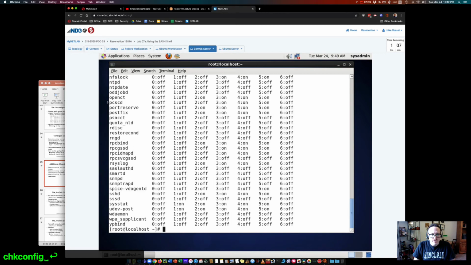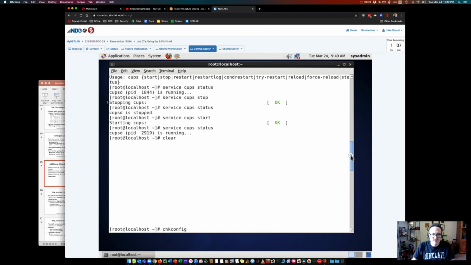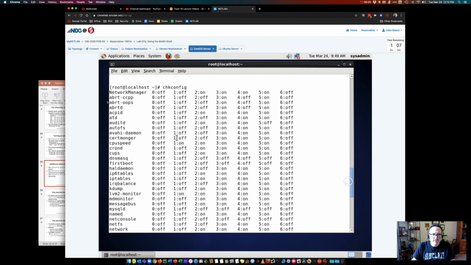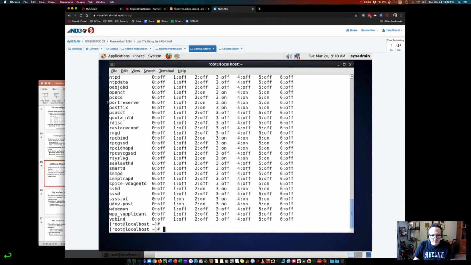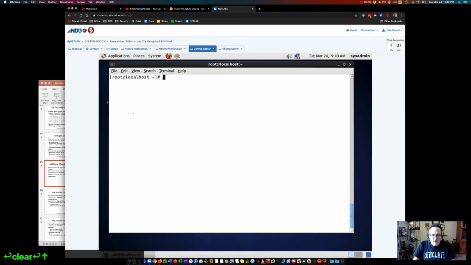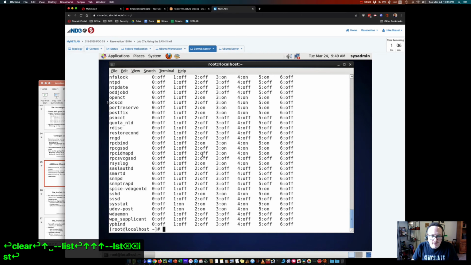If I do chkconfig by itself, it does actually do a list. You don't have to do --list. Oops. chkconfig --list. You get the same output.